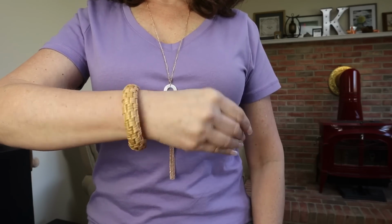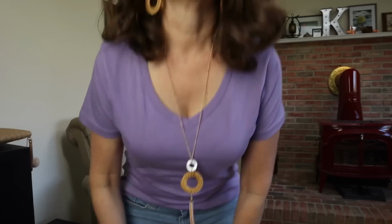Now, even though these jewelry pieces match back to one another beautifully, I personally would not have a tendency to wear all three together, but it's part of why I love this set, because you can mix and match and get a bunch of different looks.